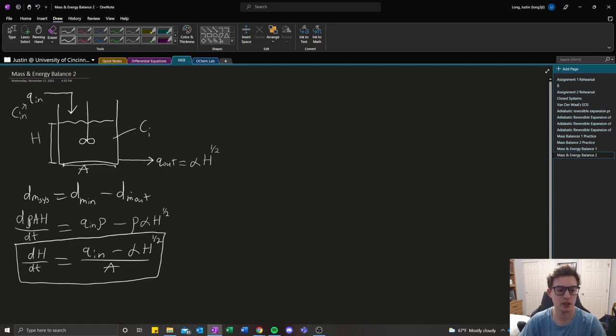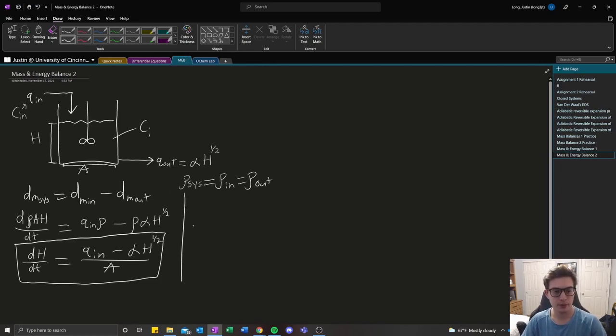And you can see that I have this equation copied over from our first part, and this is because we still want to know how the height changes with respect to time, and this situation didn't involve temperature before, and so it will still hold for our case here with the concentration if we know that the density of the system is equal to the density in, which is equal to the density out. So if we just say the density of the concentrations of the liquid is the same throughout, then this equation still holds true.